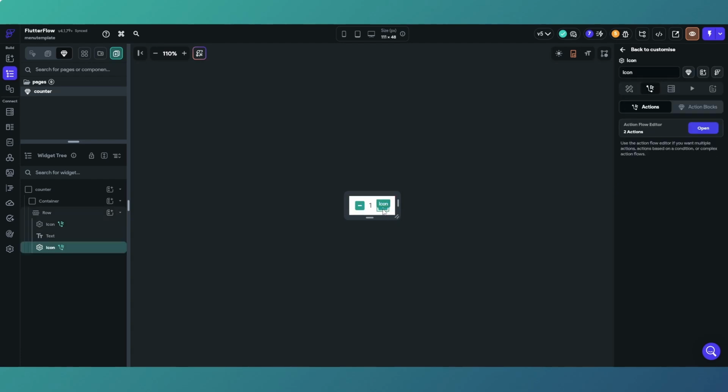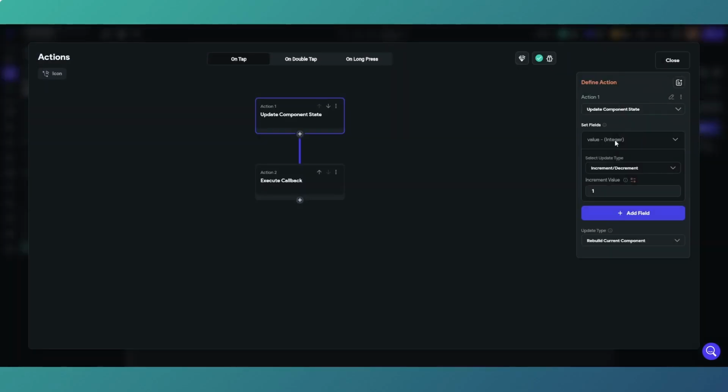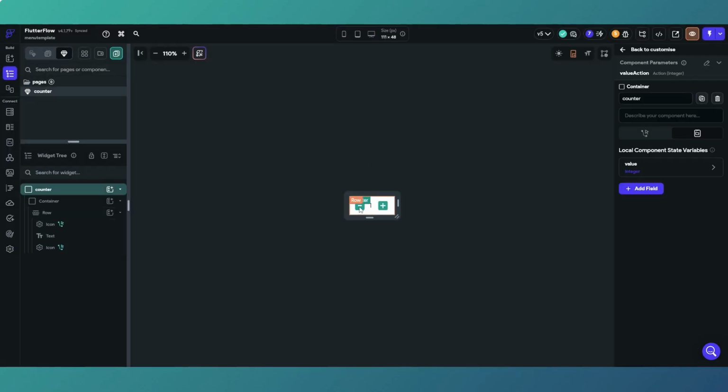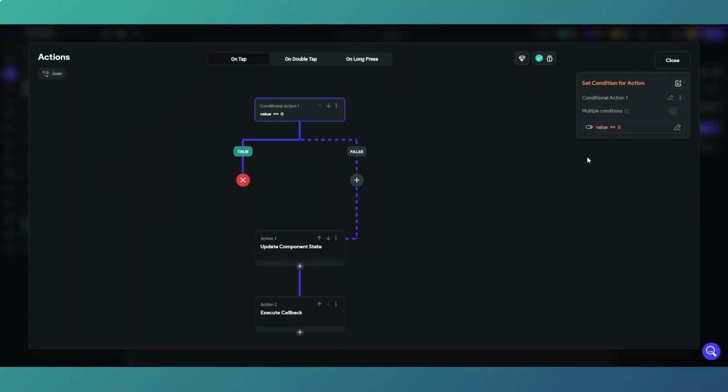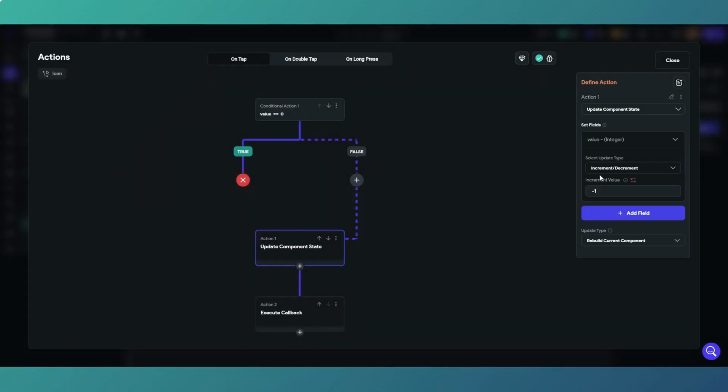So what I'm going to do now is run through how it works. If we go to the actions on the buttons, we're updating the component state, incrementing it by 1 when we click the add button, and when we click the minus button, we are updating the value by -1, so we're taking 1 off the value.